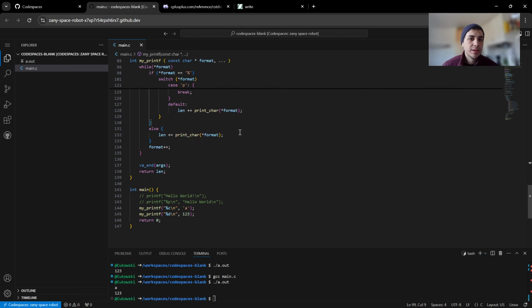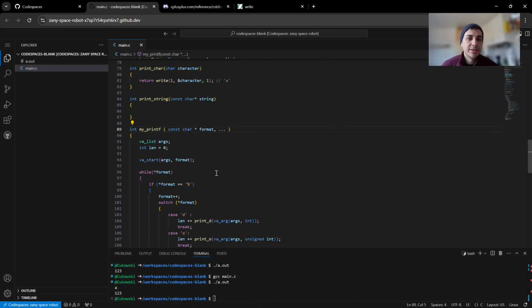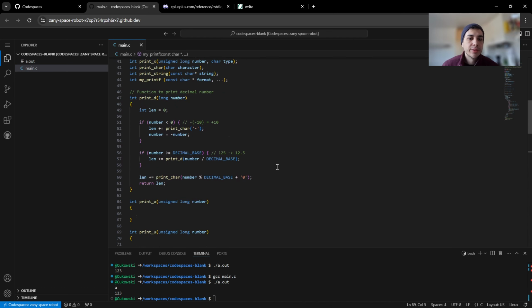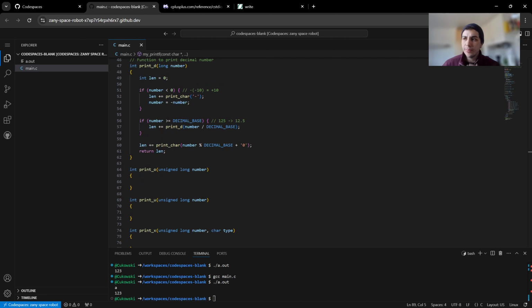In the else, it says, oh, okay, there's a new line character, so it just prints the char. So it is more complex than it seems maybe, but I like it. It's nice, it's fun. It gives you a chance to learn how some stuff works.